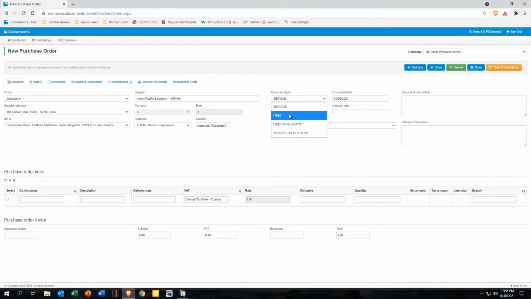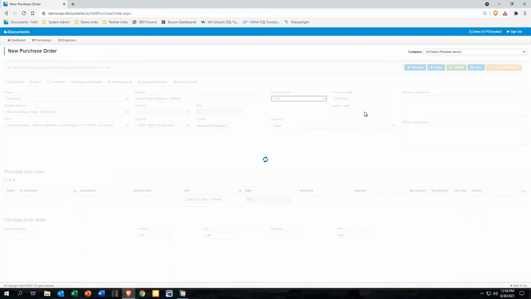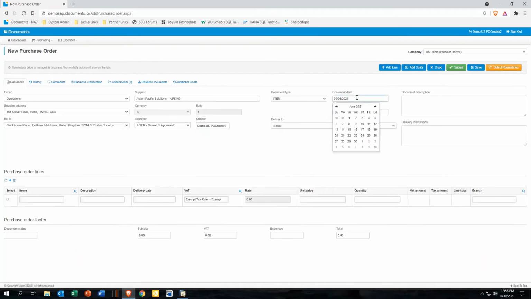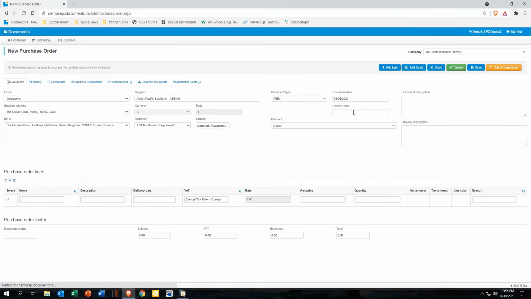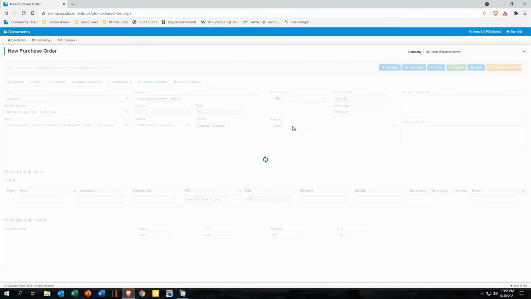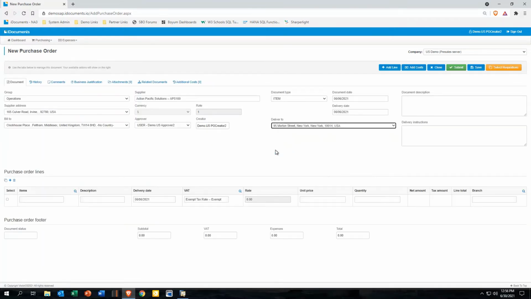So let's keep filling out our purchase order. This is going to be an item type purchase. Let's go ahead and put in our document date. Let's go ahead and put in a delivery date. And then we'll put in where we want these goods received. We want these received to my location on Norton Street. Here we go. Now we've got everything set up on the header.